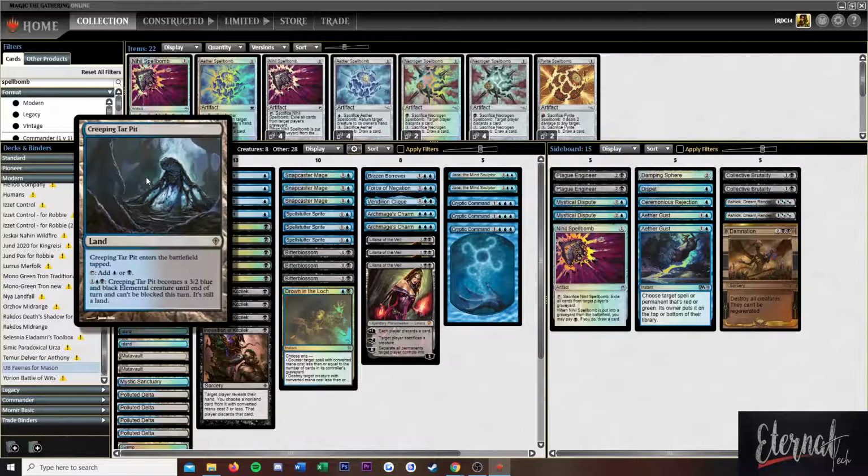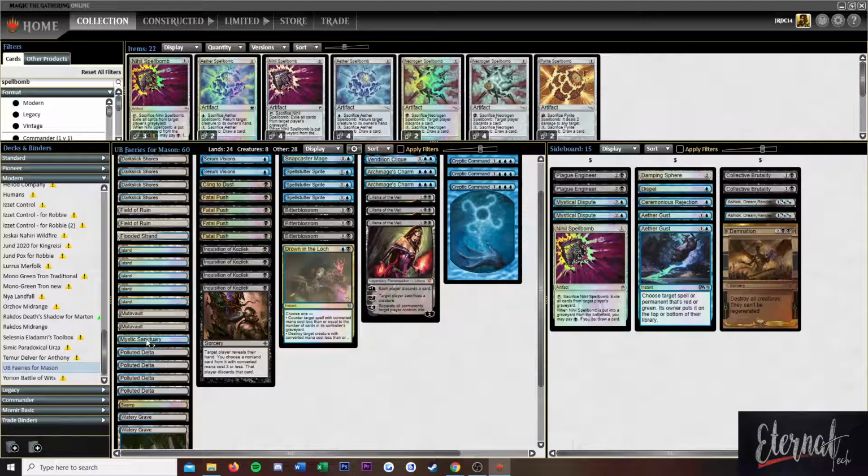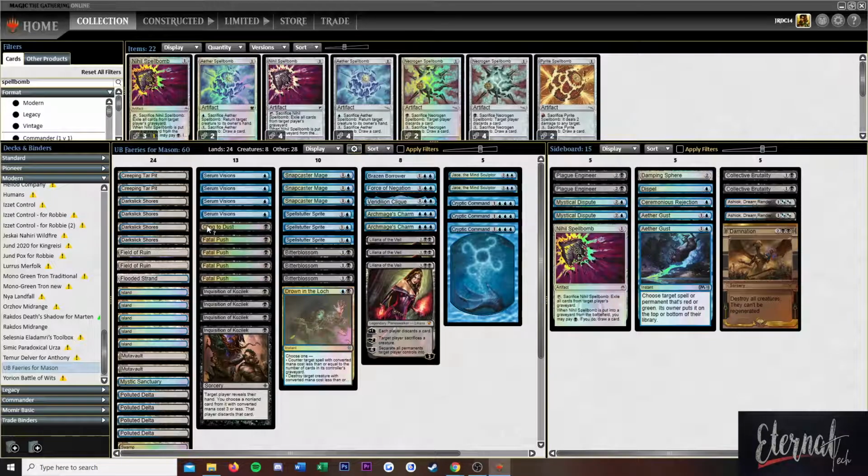So we've got 24 lands: 2 Darkslick Shores... 4 Slicks, 2 Fields, 1 Flooded Strand, 5 basic Islands, 2 Mutavaults, 1 Mystic Sanctuary, 4 Deltas, a Swamp, and 2 Watery Graves. I'm not a fan of playing 4 Darkslick Shores. I think 3 of them is fine, but 4 kind of hurts.